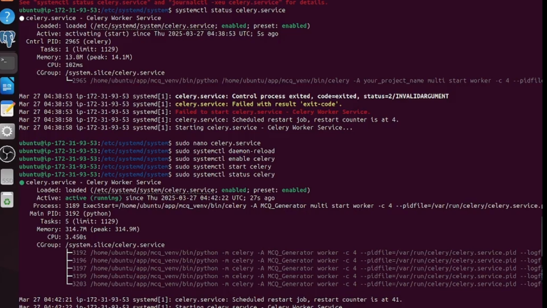Alright, now this is running. This Celery process is now working in the background. However, this is obviously just a terminal.